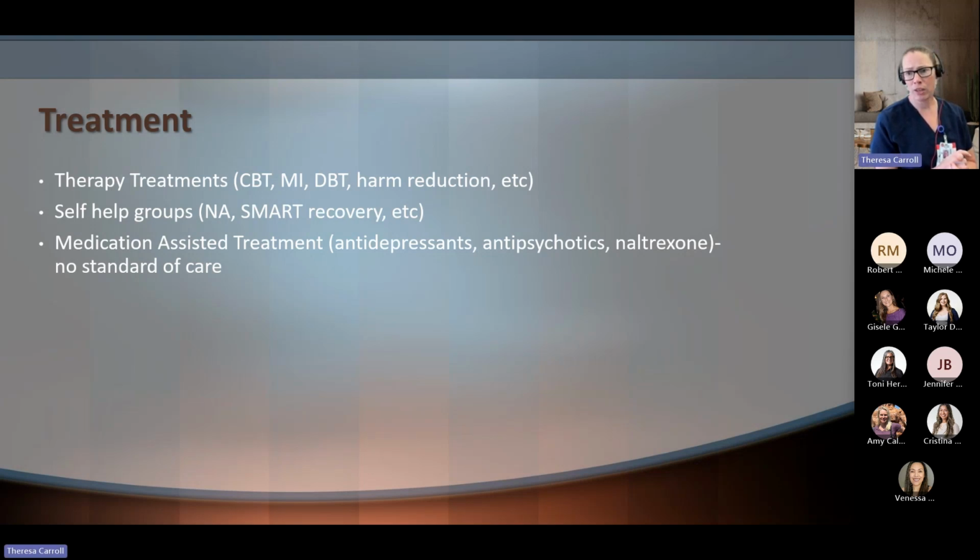Again, with most of these, we may be planting seeds for the people that are here, in terms of assessing their motivation, or what we can do to at least let you know what options are available. They may or may not fully enroll. I know sometimes that's the frustration. Patients are sometimes at different stages of change than we want them to be. So we can get ahead of them, but we want to make sure that we're educating and utilizing some of these resources to meet them where they're at.